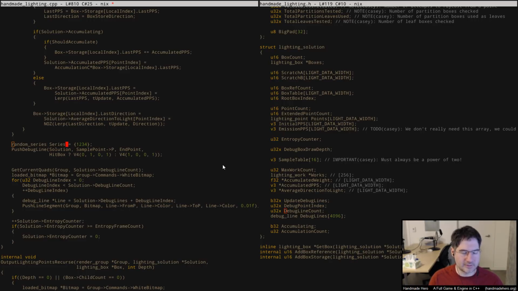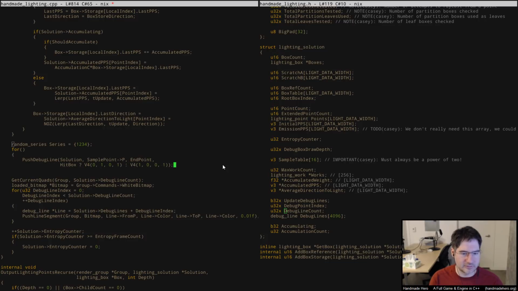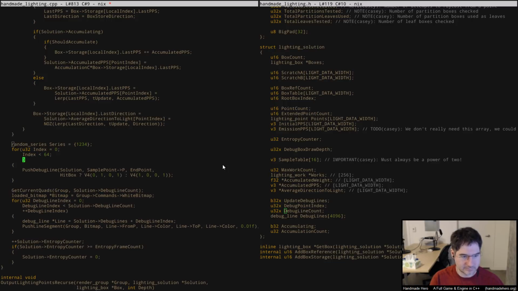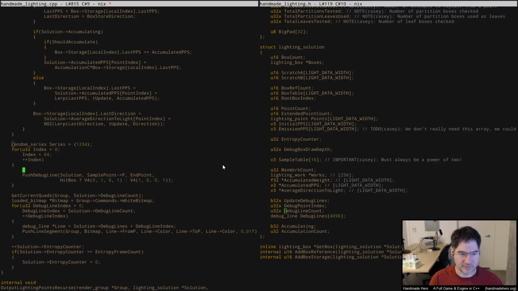So I propose we make some random series, and then we actually do a bunch of hemisphere samples here and draw them, so that we just see how our distribution across the hemisphere is for certain numbers of samples. So let's take 64 samples, because that's how many we actually care about in this particular case.